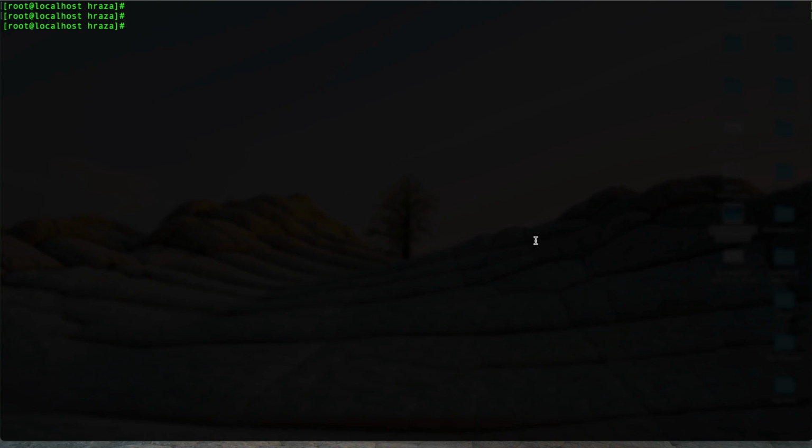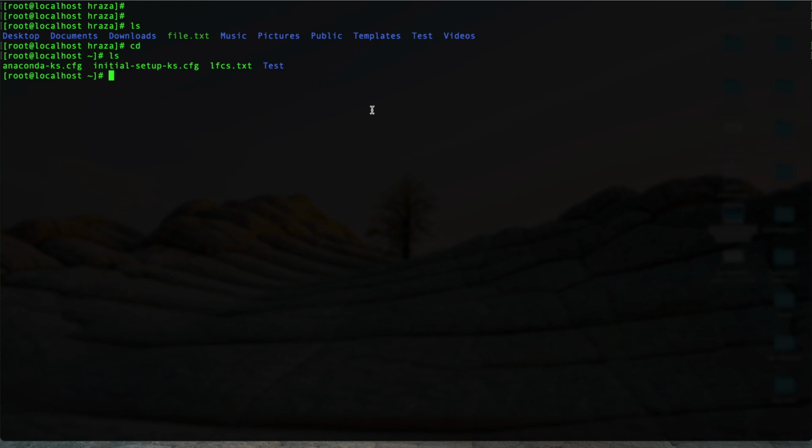Now I want to show you how we do it in Linux. For example, if we go to the root directory, you see that we have this file.